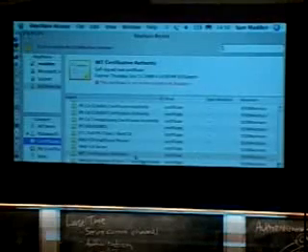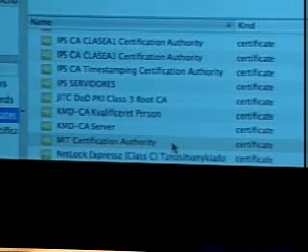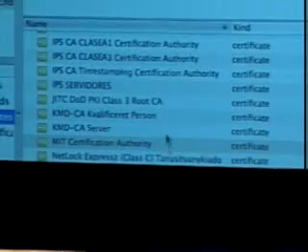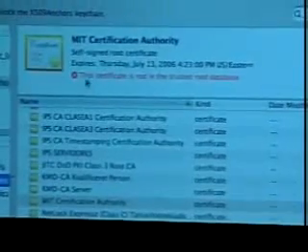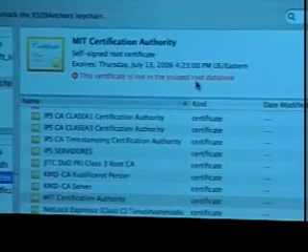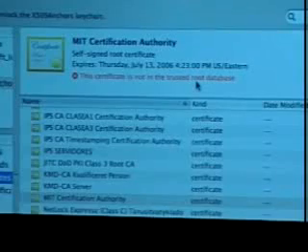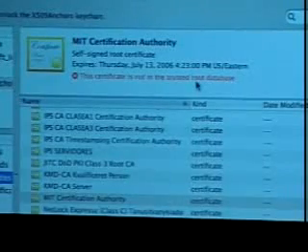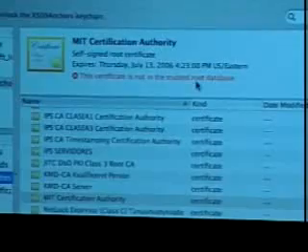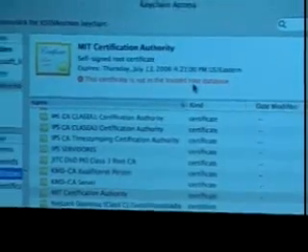In this case, I have, for example, an MIT certification authority. If any of you have ever used MIT certificates, like when you're logging onto WebSys, in order to access that system, you had to add support for a given certificate to your browser. So this MIT certification authority is a certificate that came from MIT. This keychain tool, which shows me all my certificates, has this funny message that says this certificate is not in the trusted root database. The reason it says that is because I just got this certificate off the web.